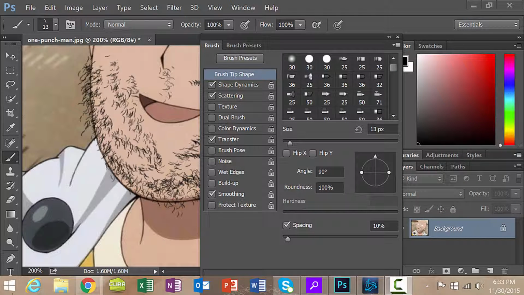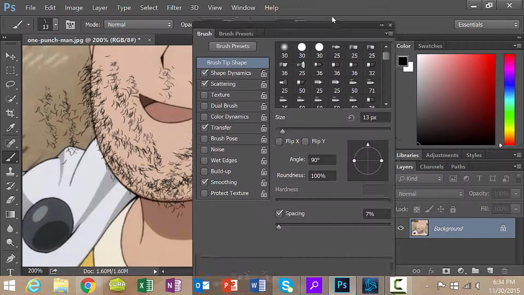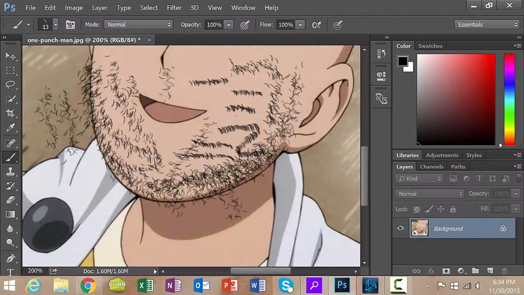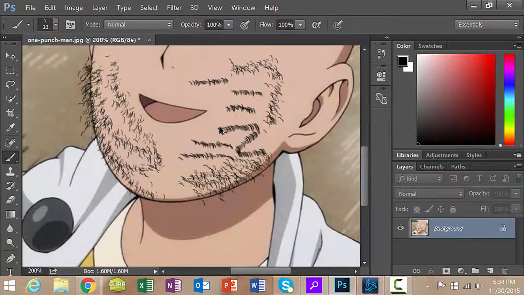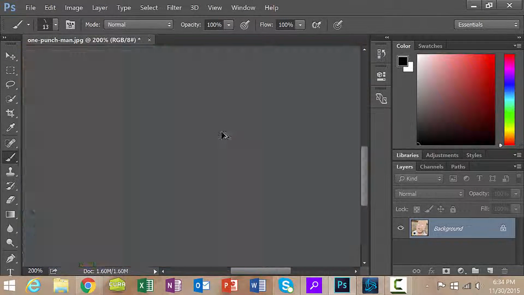Now, if you're interested, you can also adjust the spacing simply by having your spacing selected, and you can increase that, and if you draw hair, you'll notice that it is further apart, or if you reduce that amount, you're going to notice that your hair is kind of closer together. And that is controlled with the spacing. But right now we have everything we need, so I'm going to go ahead and accept these changes. I just need to click that off. And I'm going to undo everything we've done up until this point, at least in terms of the hair.